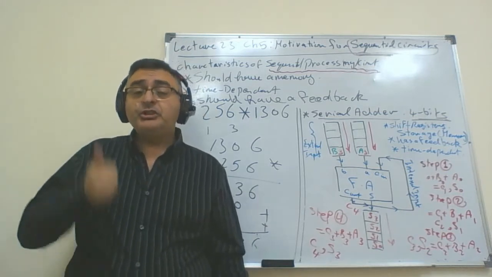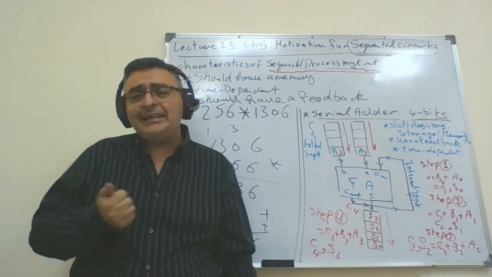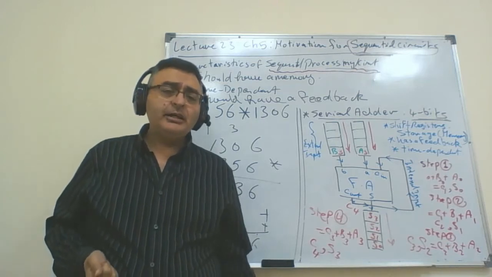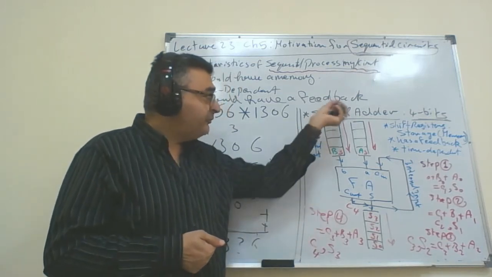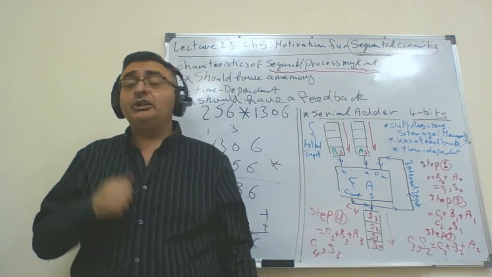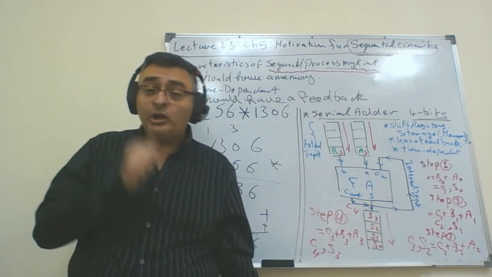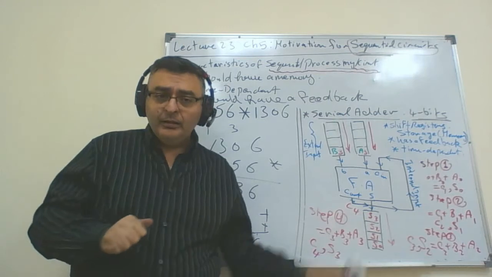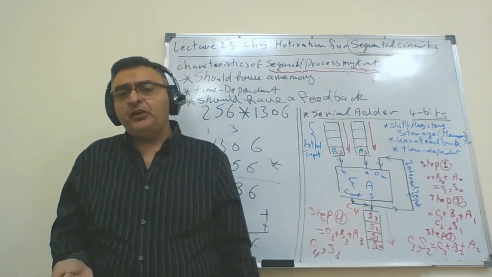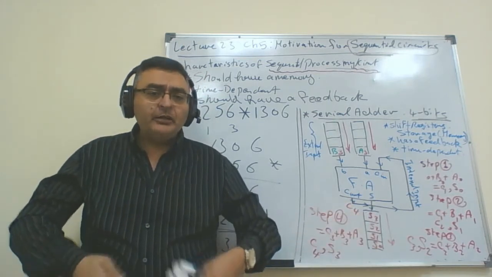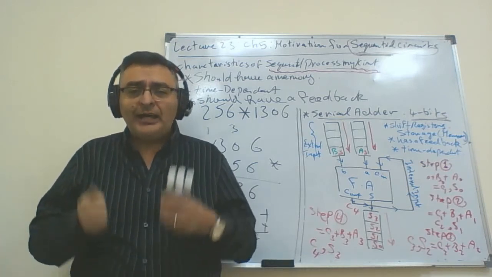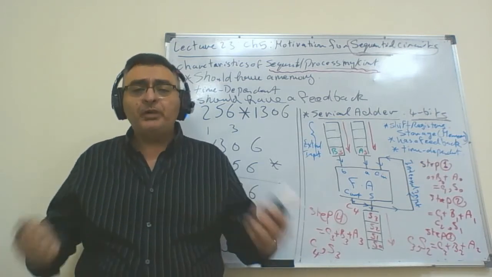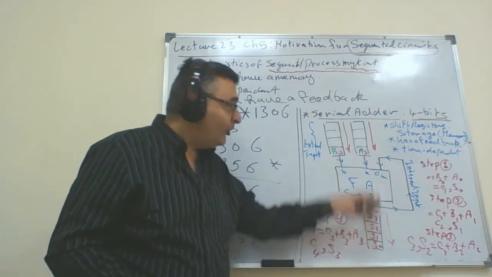The second thing, which is the most important thing, is the scalability of the system. Right now, if you want to convert this from a 4-bit adder to an 8-bit adder, shall I add more logic, more brain? The brain here for this circuit is the full adder. Shall I add more brains? The answer is no. All I have to add here is simply more memory.